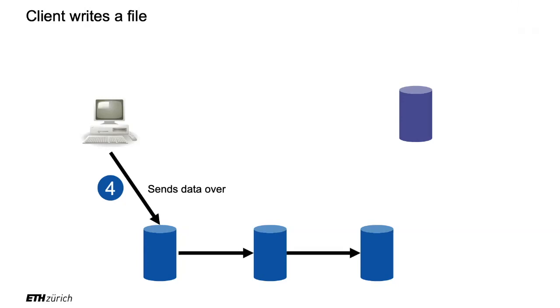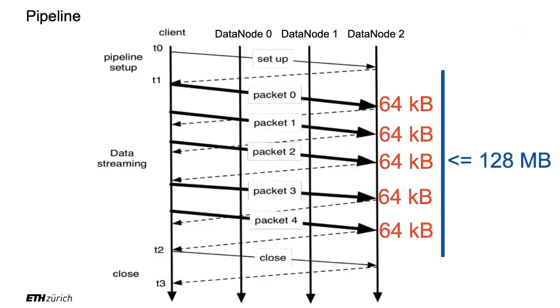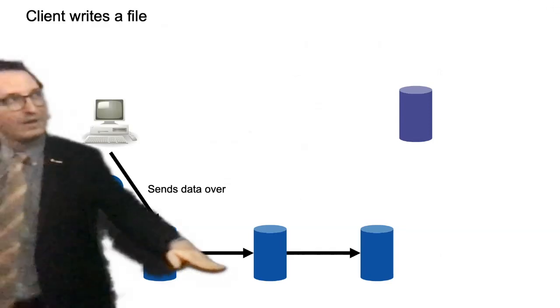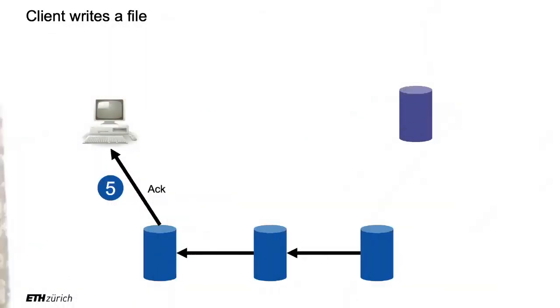What's happening here is complex. This is basically network stuff that only computer scientists can make sense of. But all that means here is that it's highly optimized. You just keep shipping data over the network without waiting for an answer, and then you get your confirmations at the end. It's not very important that you understand what's going on here. The only important thing is that the data flows all the way through like this, and then at the end, you get an acknowledgement.